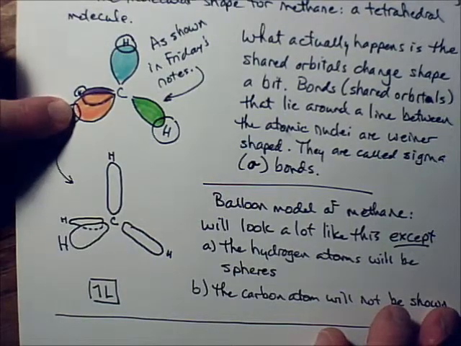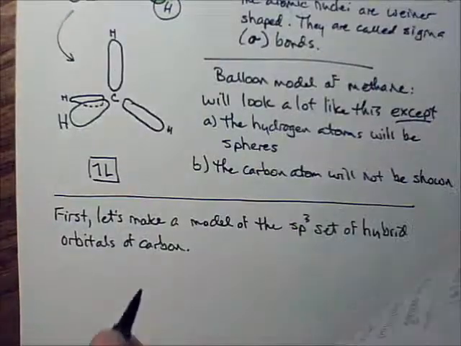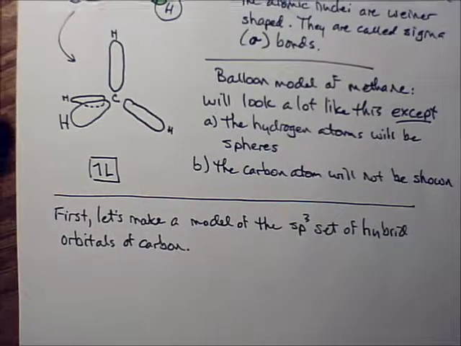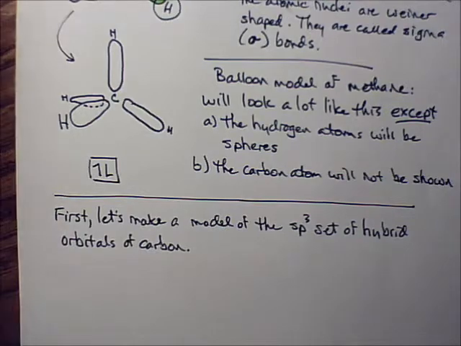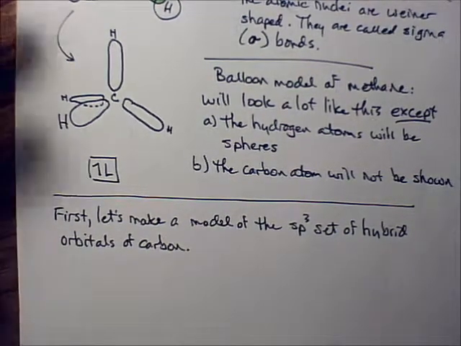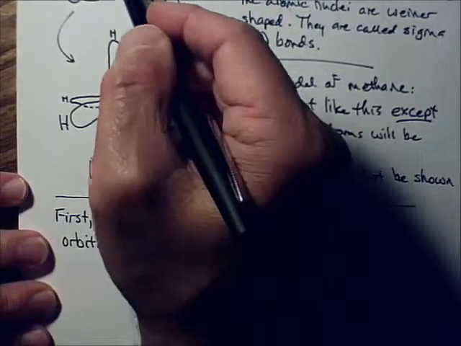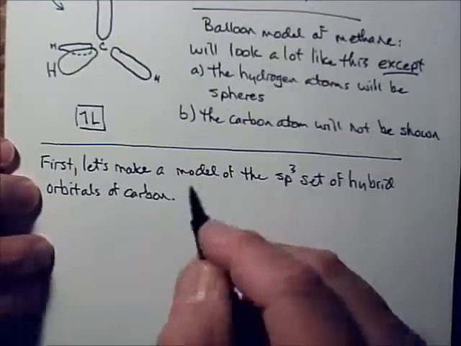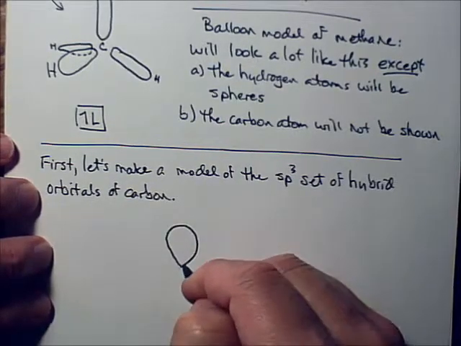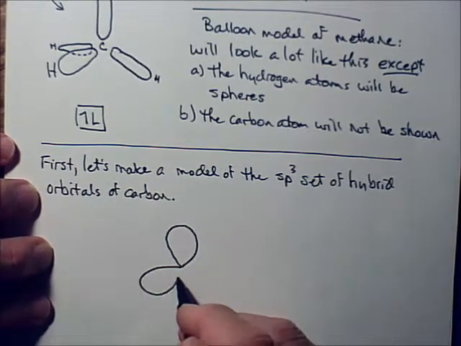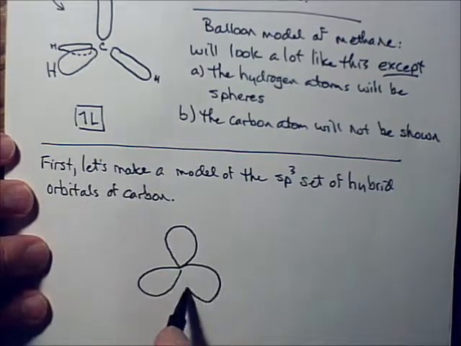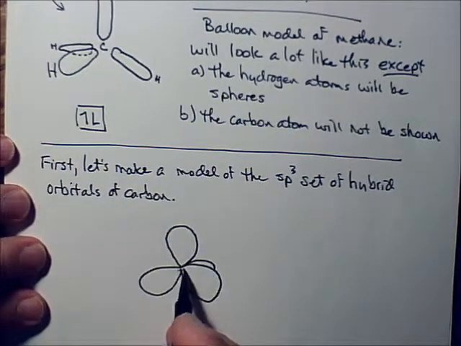All right, now, before we do our molecule of methane, I want to do a model of just the hybridized orbitals of carbon. I want to do the sp3 hybrid orbitals of carbon. It could be any atom that hybridizes; any atom that hybridizes would form the same sort of arrangement. And if you recall, we're just making this part right here. So we have one balloon going up, one balloon going out to the side, one balloon coming out toward you, and one behind.